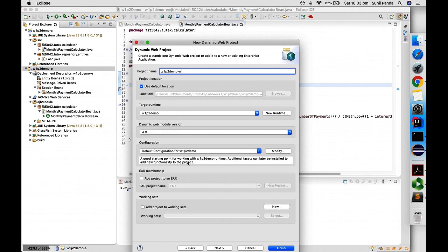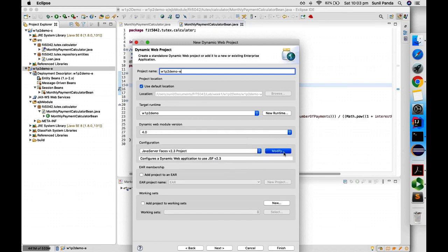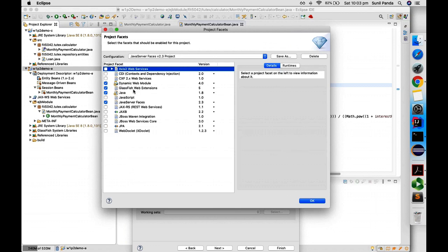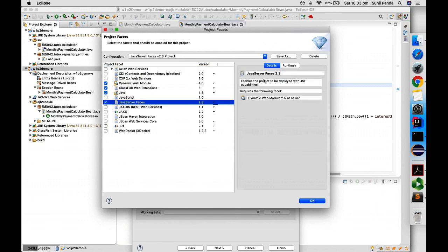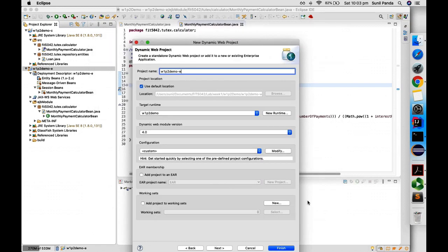This is the web module version. I can choose minimal configuration or Java 2.3 or 2.2. I need 2.2, and I can modify it. I can go here and say I need 2.2, and GlassFish, dynamic JSF. That's all I need. Say okay.